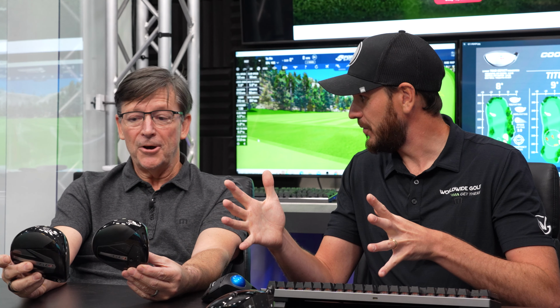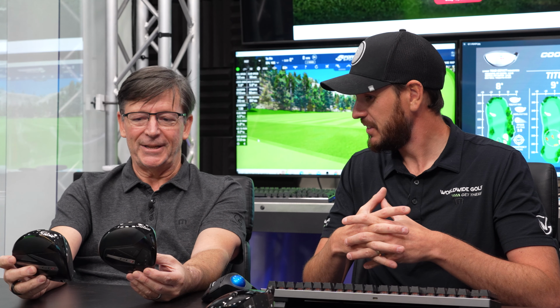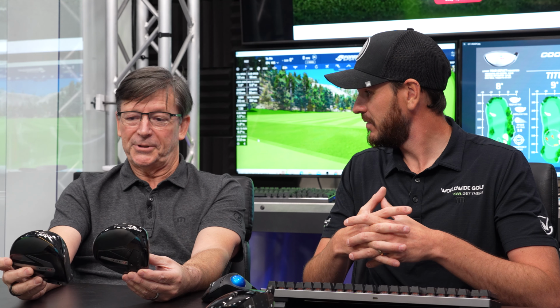Yeah. Not in a bad way, though. No, not at all. They both look super clean. But they don't look a lot different in size. So they're not scary. Even the 3 is not scary.